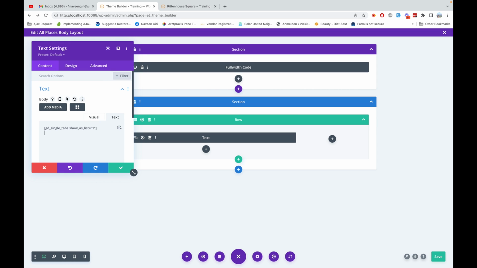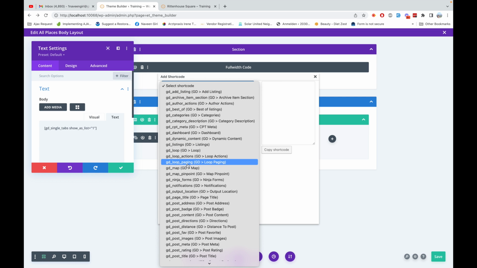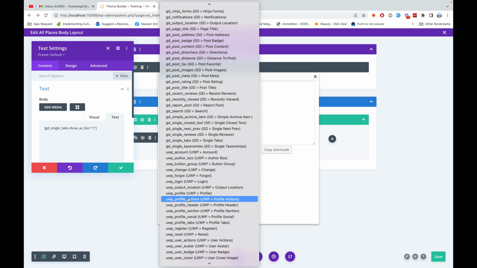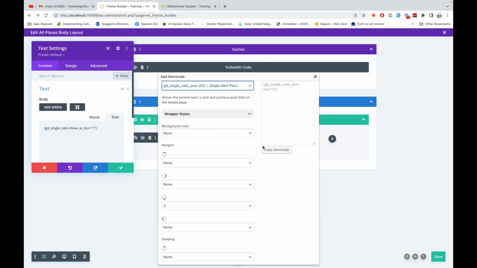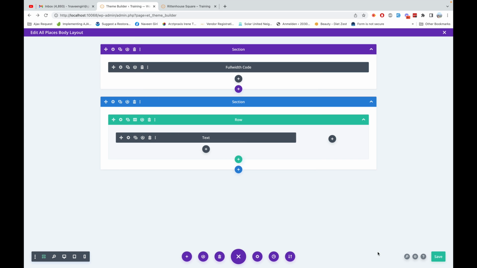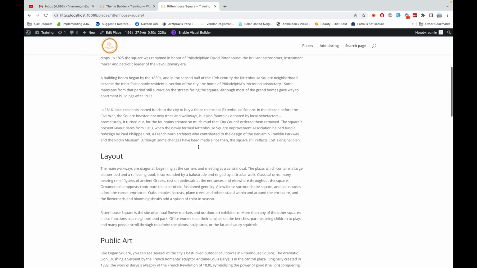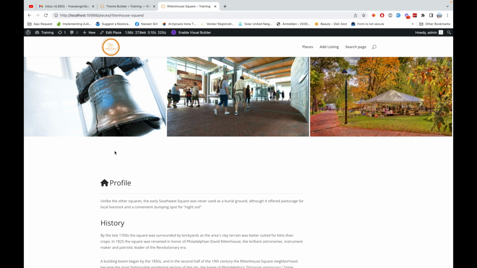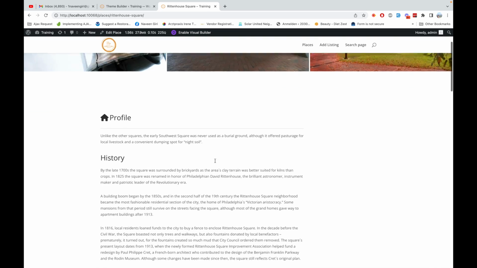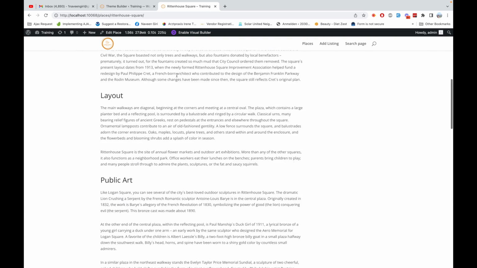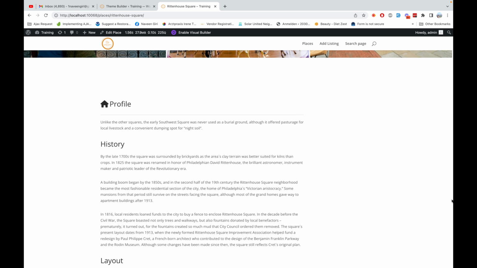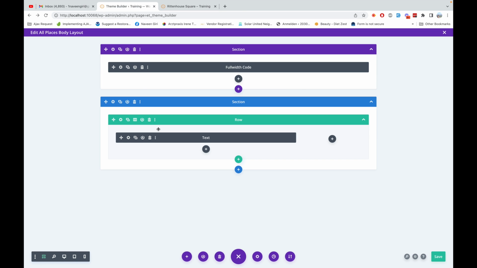And let's add a few more shortcodes, like I want the pagination of the single page. So for that I will use this single next previous shortcode, and let's copy this shortcode. We'll paste it. Let's save the changes and check it in the front end. If I refresh the page now, there you go. You can see the tabs are visible in this layout, and this is how this detail page looks. So now the only things remaining here are to display the title of the listing and then the sidebar with all the place related details.